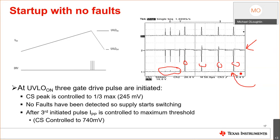Some people actually troubleshoot these circuits and they start them up and say nothing's happening. I apply 50 volts to my supply and I hear nothing, I see nothing. And I'm like, well, what's your minimum input voltage designed for? You're at 50 volts, so shouldn't it be around 60? Yeah, that's what I said, it's 60. Well, what's happening is your design thinks it's an input under voltage fault, because it is, because you don't have enough input voltage to actually regulate the output. So the device is working exactly the way it should be.